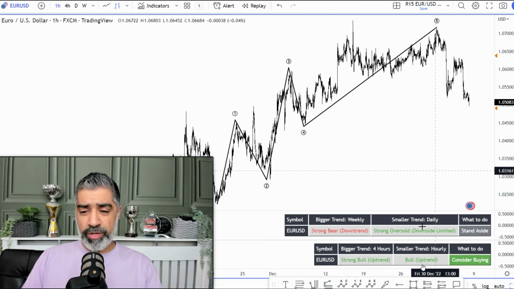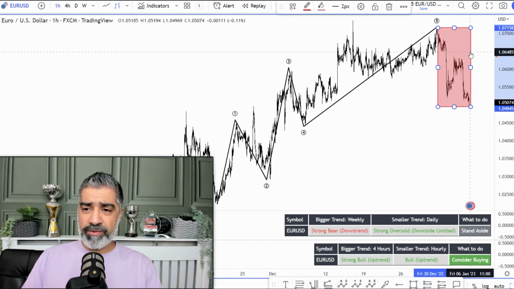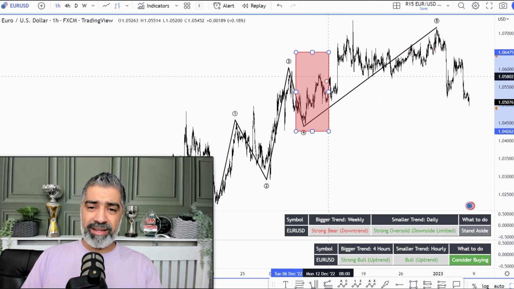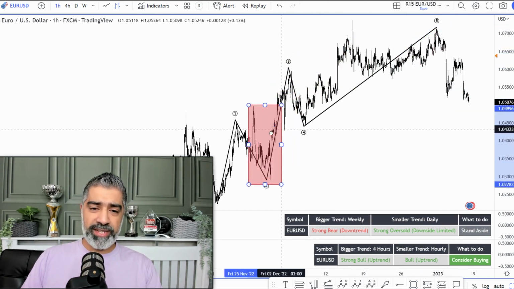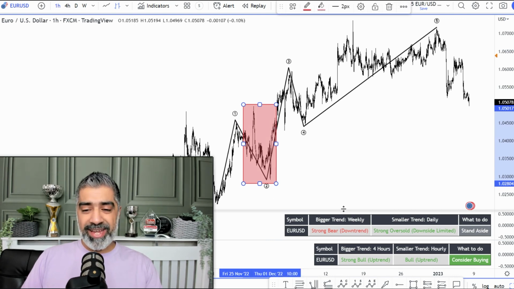But what I want to show you very quickly is something called overbalance of price. This initial move to the downside is bigger than any former move to the downside in this particular wave sequence. So that indicates to us that this over here is likely to hold as a top and we can expect movements to the downside.